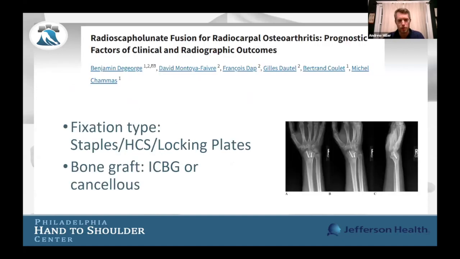The type of partial fusion you're going to consider is a radioscapholunate fusion. There are traditionally high rates of non-union with these, but that was really when there were worse forms of fixation, mostly K-wires and limited plating. Today with staples and headless compression screws, your union rates are much more favorable. You don't necessarily have to use iliac crest bone graft, but bone graft is advisable. You want to consider using enough bone graft so that you don't have an ulnar impaction issue. If your lunate is fused to your radius, you can develop a secondary ulnar impaction, so you want to make sure you try to preserve the relative height of that lunate as well.